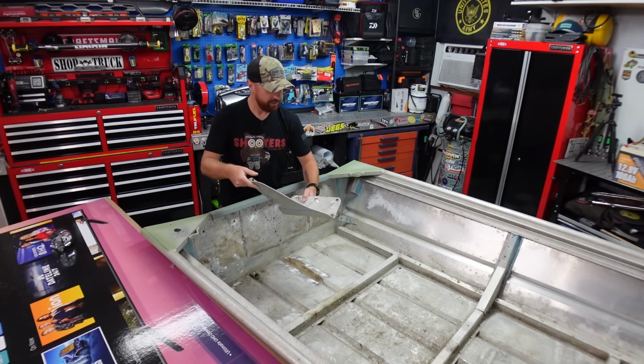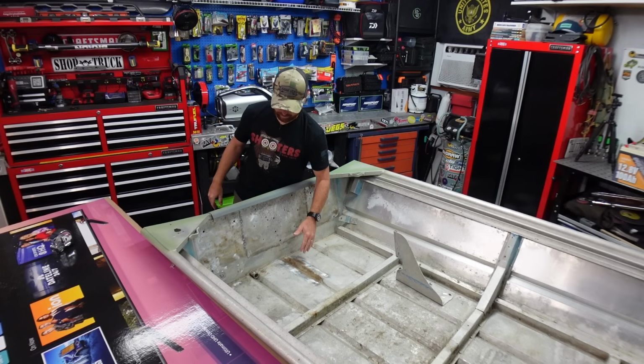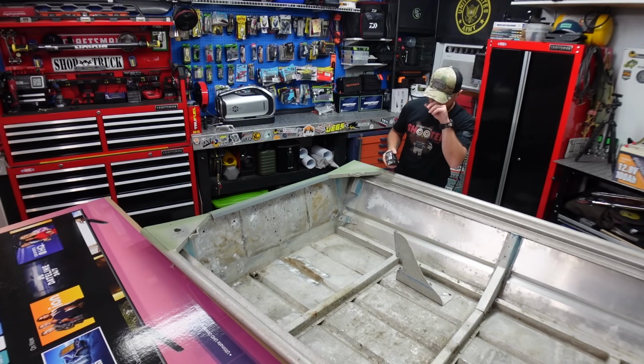And we hadn't mounted this yet either. I still gotta pick up some mushroom head bolts. So when we get to the bottom of the floor and start adding that, we can get the brace put on. But for now, we're gonna make us a template for this back transom back here.